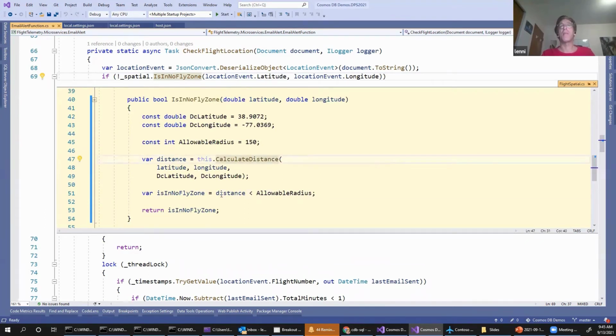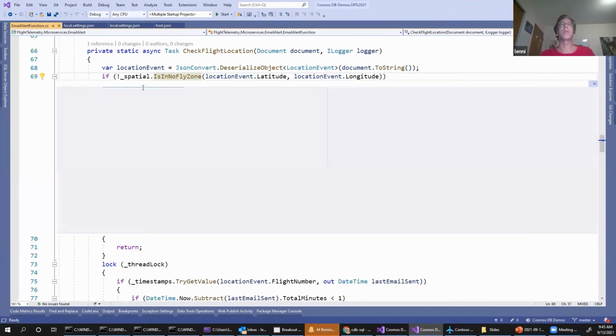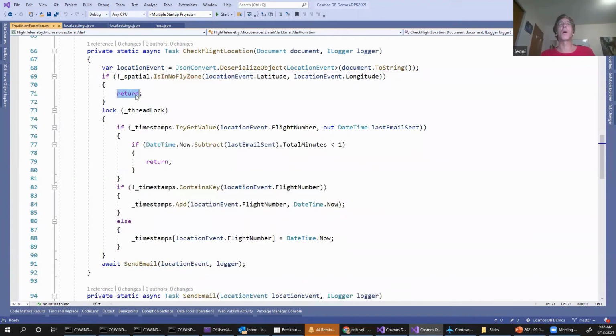Obviously you would have a whole bunch of no-fly zone rules that you would retrieve from a database. They would involve polygons and overlap intersection queries. But for our demo, it's good enough to say if you are within 150 miles of Washington, D.C., you're in a no-fly zone.